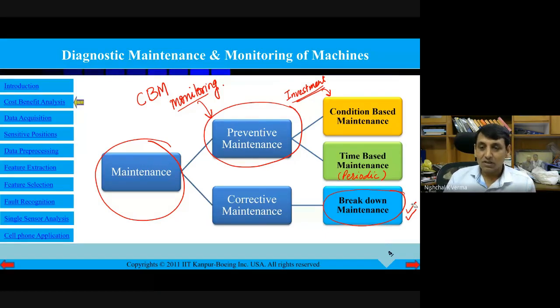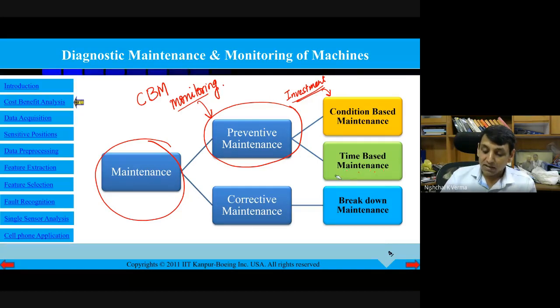So what happened here? You spend more money, number one. Number two, which is even more expensive, is the time, right? Say you were going to Lucknow for some work, and in between you are stopped and not able to go because your car broke down. Unless the car gets corrected and is in normal condition, you are not able to move. So whatever work you were going for gets affected. Or you may come into some dangerous situation, like if your car is not performing properly, there may be an accident as well, depending on what kind of fault is there.